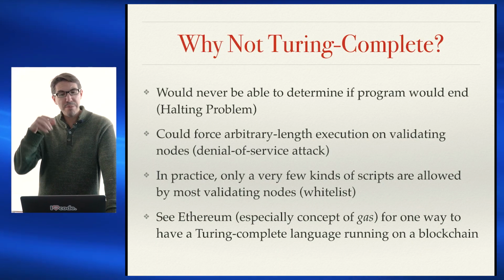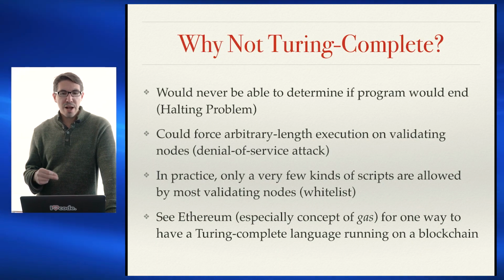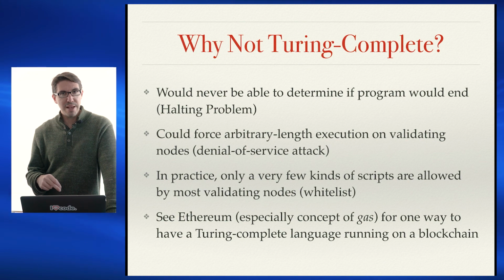So this seems very limiting, right? Why don't we just make it Turing-complete? Well, the big reason is we would never be able to determine if the program could end. And if that's the case, then we could hide some sort of arbitrary length execution program, and any node trying to validate it would get stuck in an infinite loop, thus resulting in a denial of service attack. So as I mentioned, in practice, only a very few kinds of scripts are allowed by most validating nodes.